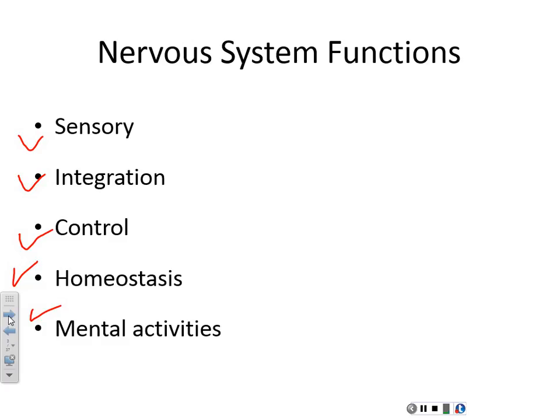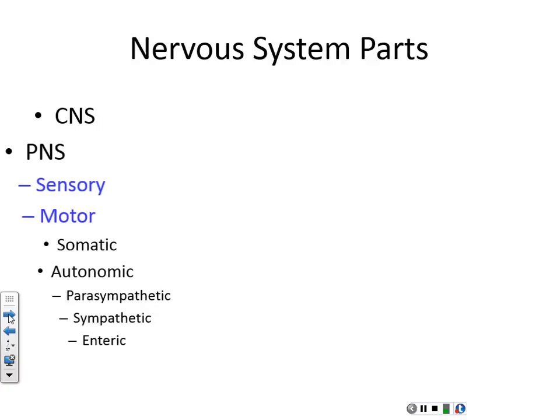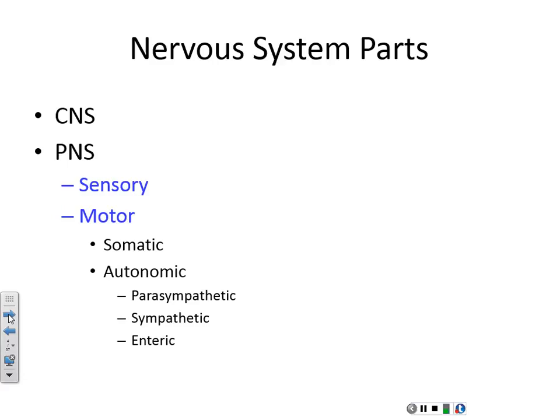Of course, this is like a 5-point question. And of course, mental activities. All right, that's where you have your thoughts, your memory, and so forth. Decision making, all that is the nervous system, right? So gotta know that. Always have to know the functions of each system we talk about, right? So gotta know how it's organized. This is one of the questions I asked, how the nervous system is organized, starting with the central nervous system, which includes what and what?